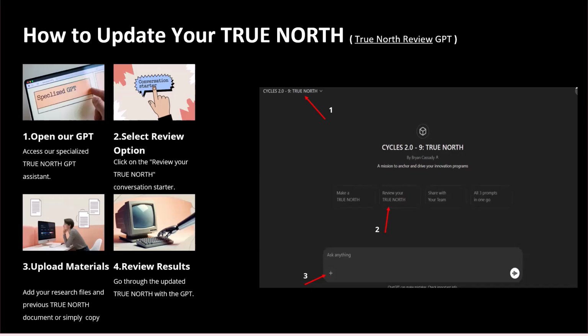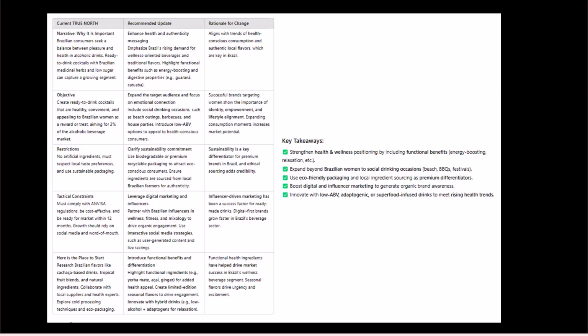What you'll get coming out of this is detailed feedback: we have your objectives right now, the things that we might want to update, the rationale for change, and the key takeaways. Now, you'd say, why have you spent all this time focusing on getting your objectives right? Because in fact, if you ask the wrong question, you get the wrong answers.